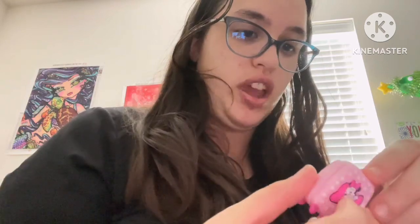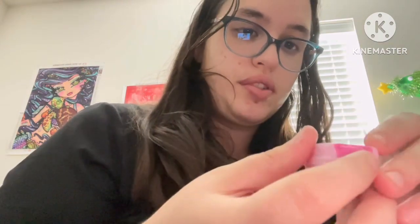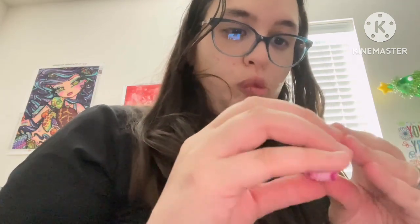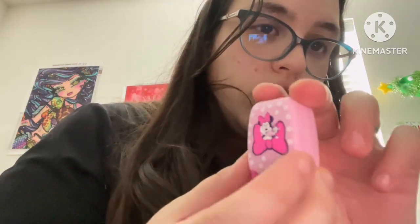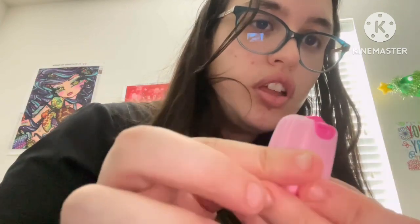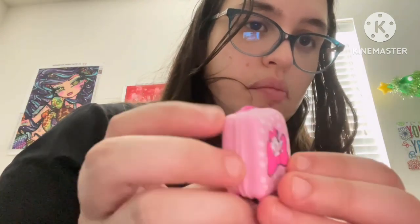Next. Ooh. We got a mini case. Suitcase. The thing doesn't pop up. We got the case. Doesn't open. It is mini, and the wheels don't, it's all plastic, wheels don't move or anything, doesn't open, but it's very cute.